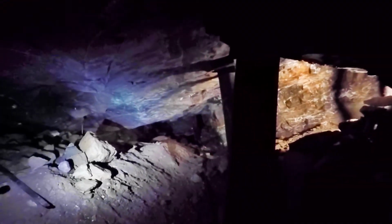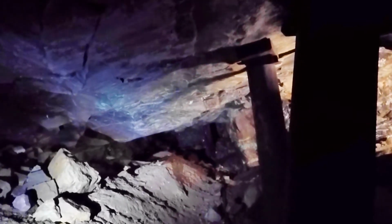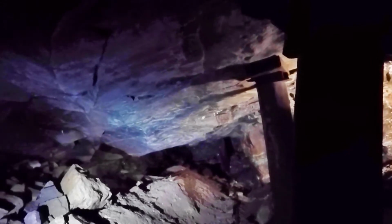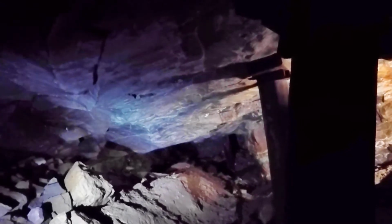If you look down in the distance, you can see the water table once again. We are just skimming right on top of it. We are just a couple feet above that. The miners have dug a 300-foot trunk line along the top of the water table to act as a jumping off point so that they can build a series of tunnels.